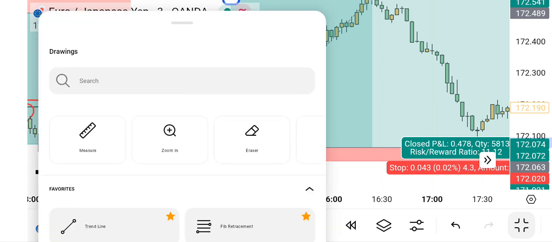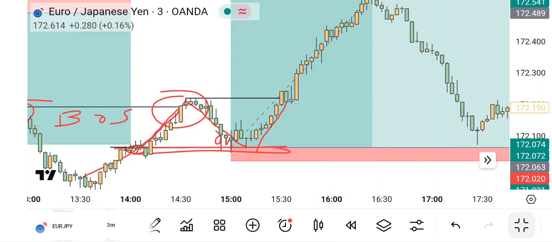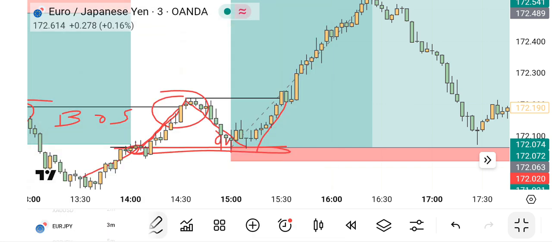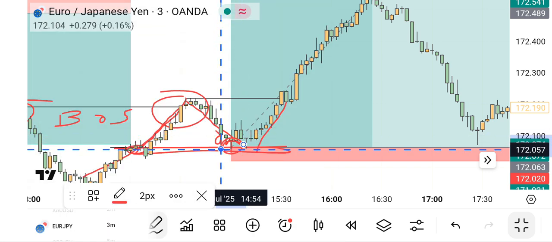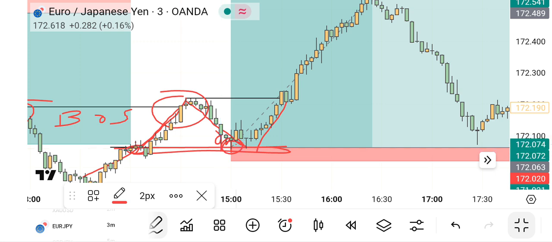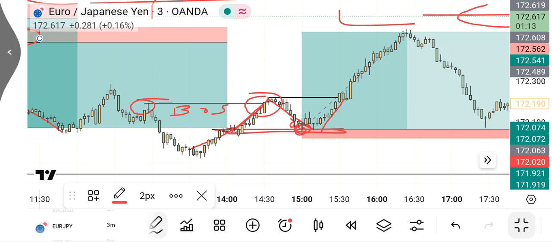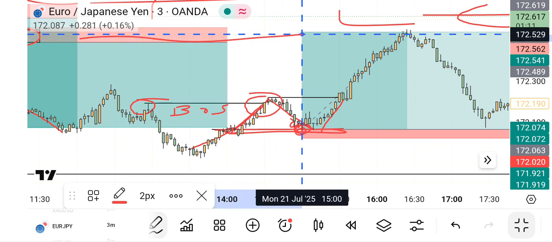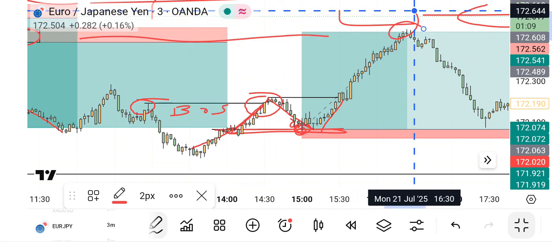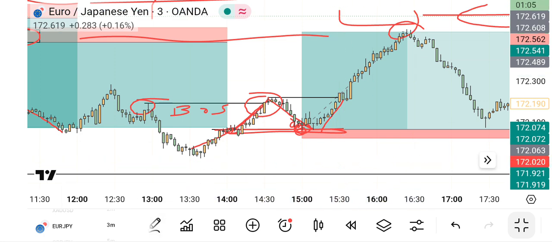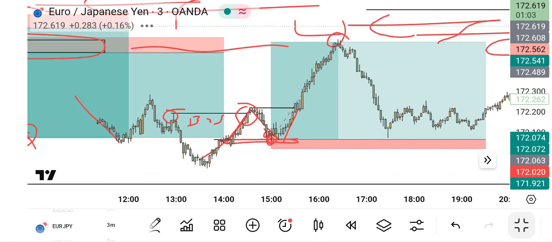Then the next candlestick that followed, which is this, was the one that gave me my entry. Then the price got rejected again. Then my entry was around that zone. Then my target was the last high here, which is around here. You see, immediately the price gave me my take profit, the price started coming back to the downside.